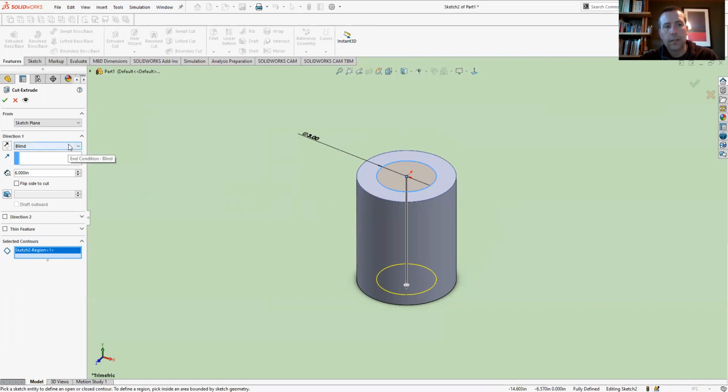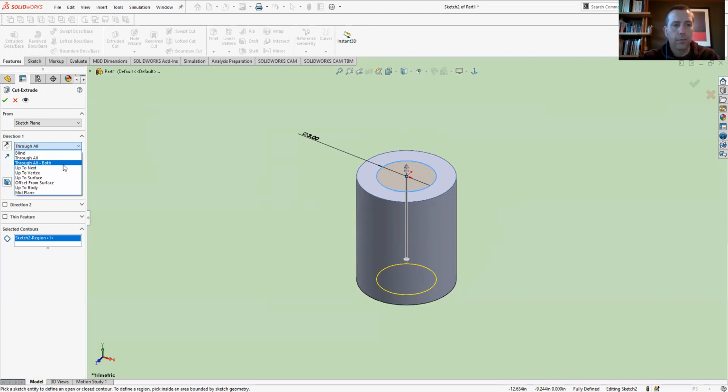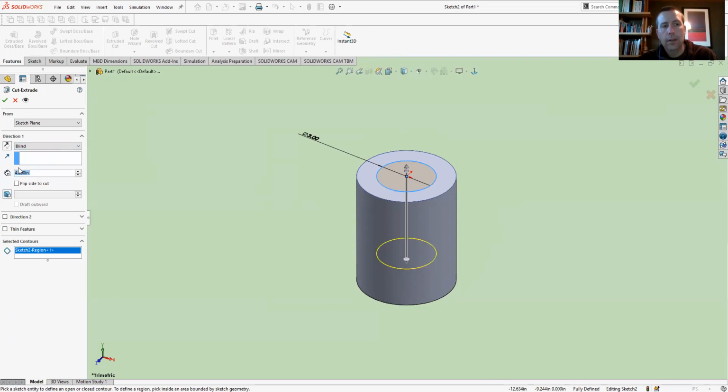Here you can say blind, which just goes however deep. You can say through all, which means it's going to go through the whole part. If you have multiple features, you could say through all both, and it'll go through both features. So you've got different cut options, but usually I'll just use a through all or a blind, and then in a blind you can tell it the depth that you want.